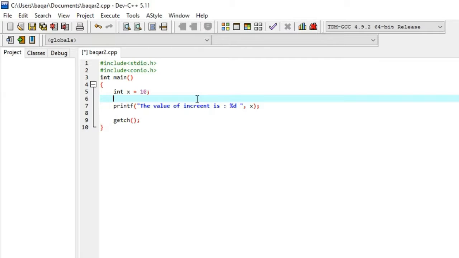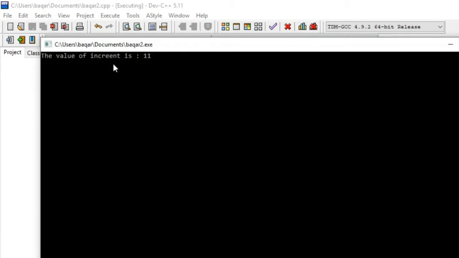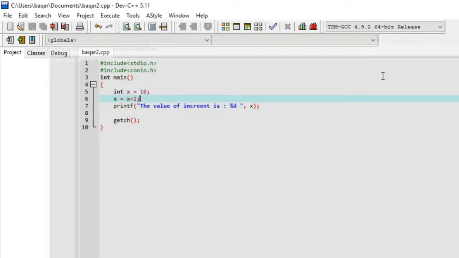So what I'm going to do right here is say x is equal to x plus 1 and terminate it. Now what if I compile this program? I compiled it and I ran it. It's saying the value of increment is 11. So this is the easiest way of incrementing your values in C language.